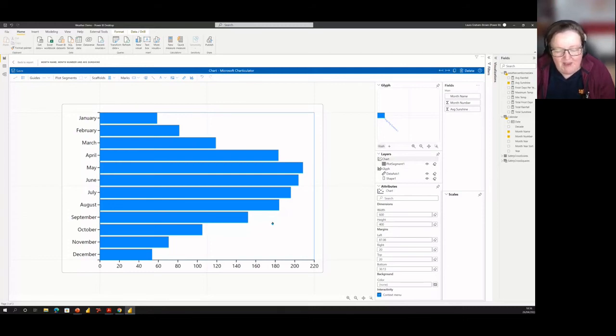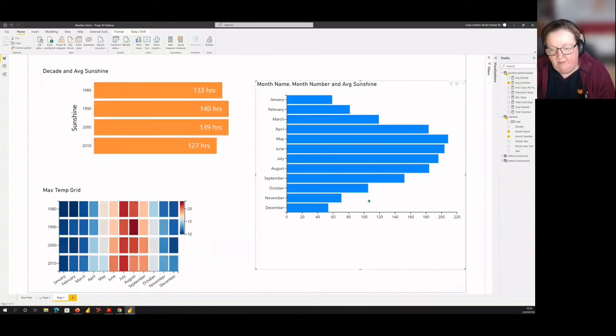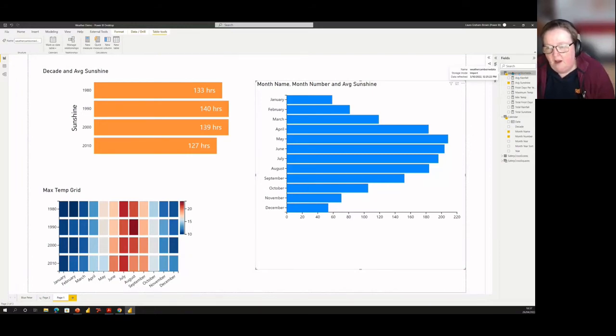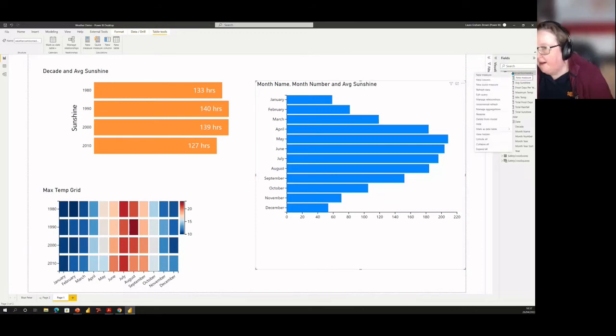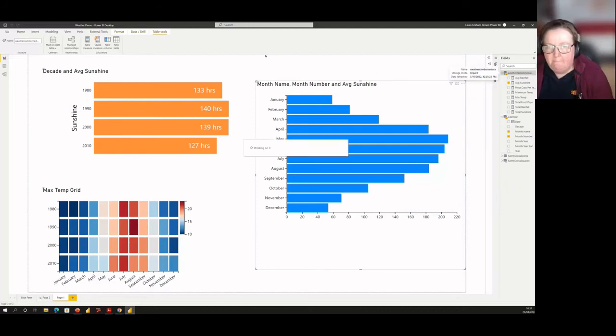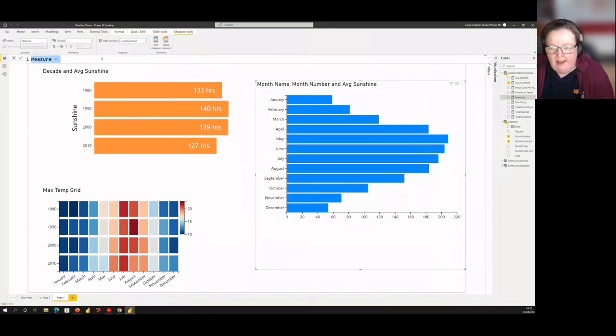So let's go with working out how to put in that line. So what I'm going to do is, it's going to be a bit of a weird way to do it, I'm going to go back into my report and I'm going to save it, and in my table up here, I am going to put in a new measure.